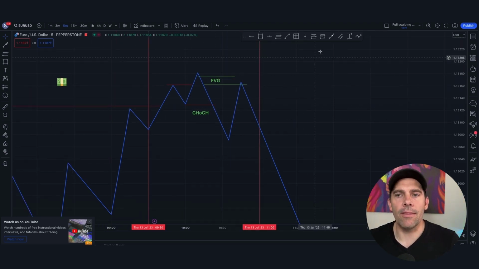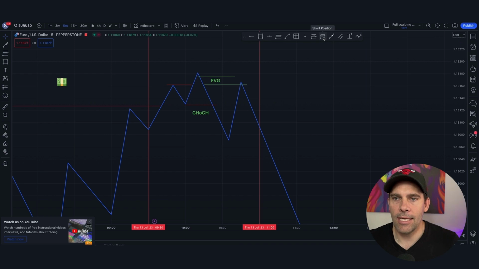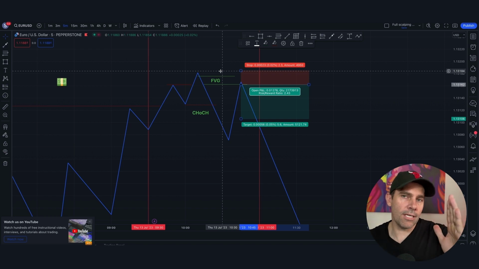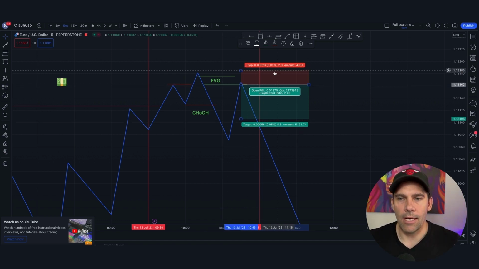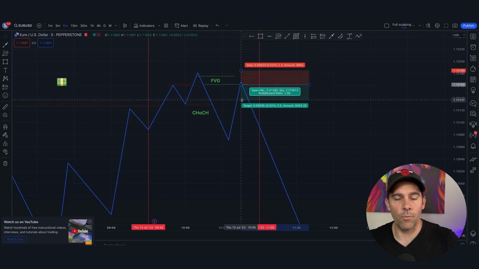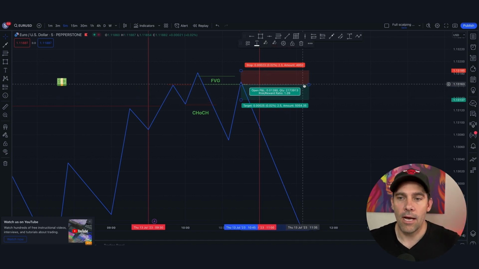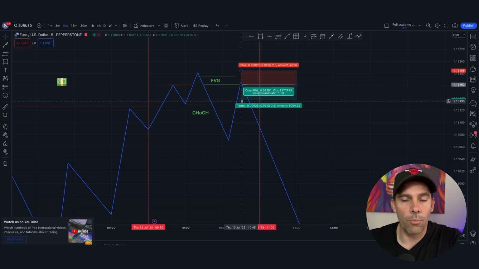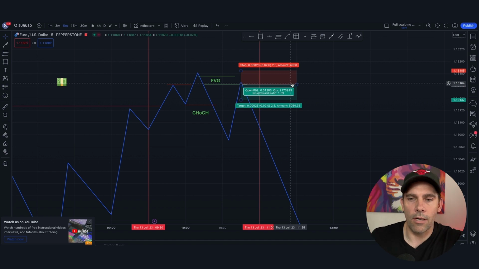We've got our FVG, and then all you're doing is you are taking your position on that FVG, right? You're going to go to the swing high, or you can go to the first candle that initiated that FVG. You can go to the top of that. I like to go to the swing point, and you don't really want this to be bigger than 10 pips, okay? And then I am basically just playing around with a strategy at the moment where I'm looking for a one-to-one, as simple as that. I'm just looking for a one-to-one, and it's been fairly profitable for me. You can look for a 1 to 1.5, but let's just play around with a 1-to-1 for now, okay?